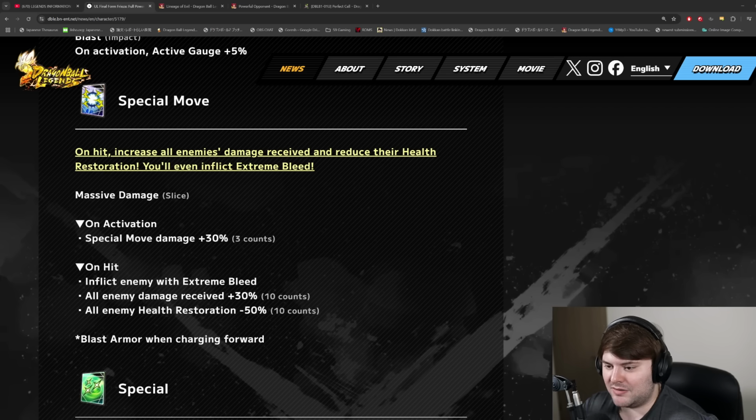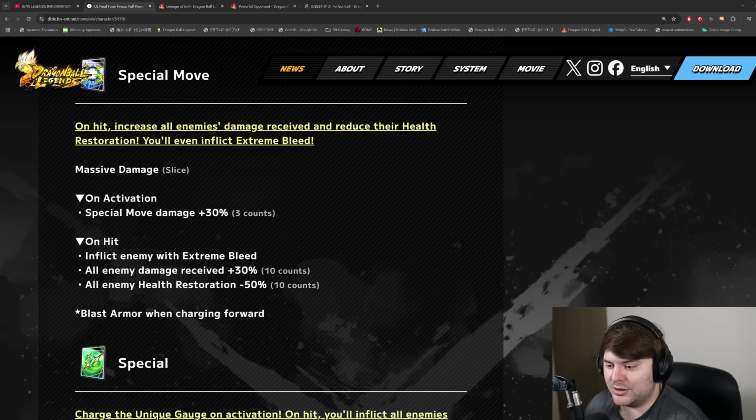Massive damage on activation, special move damage plus 30%. On hit, inflicts enemies with extreme bleed. All enemies damage received plus 30%. All enemies health restoration minus 50%. Okay. All enemies health restoration down is pretty good.